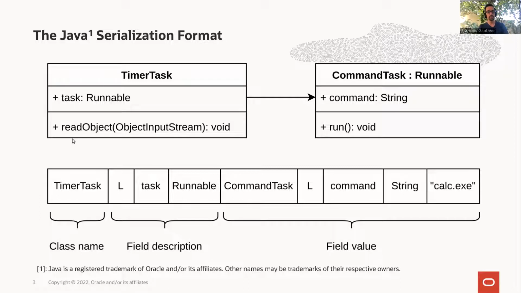You can see that TimerTask overrides the readObject method. That is a very common entry point for deserialization attacks, because overriding the readObject method allows you to override the default code that is executed when this class is being deserialized. And so attackers often jump from an overridden readObject method into another method, and so on.